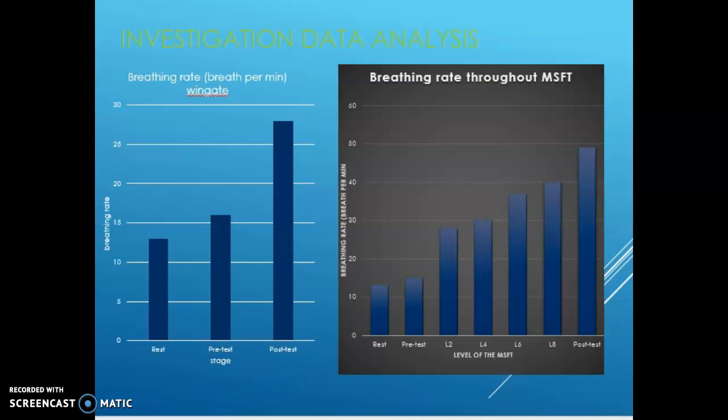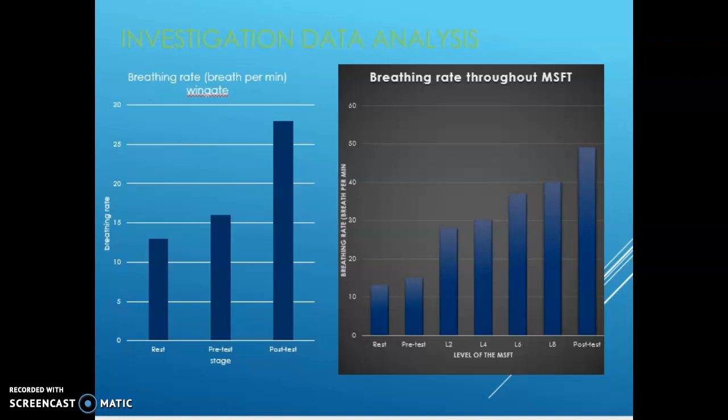While looking into ventilation and how it is increased, we carried out 2 tests to measure the breathing rate as exercise increased. At rest, both breathing rates were at 13 breaths per minute, which is normal for a healthy human being, and both are passive respiration. However, it becomes active during the test. Both tests saw an anticipatory rise just before the test began, which could mean the students were nervous.